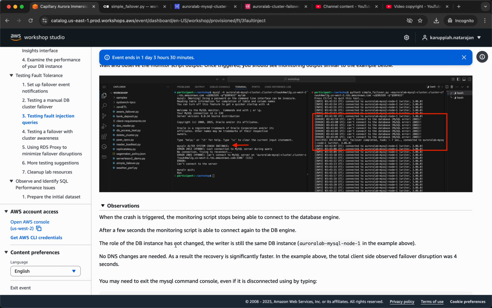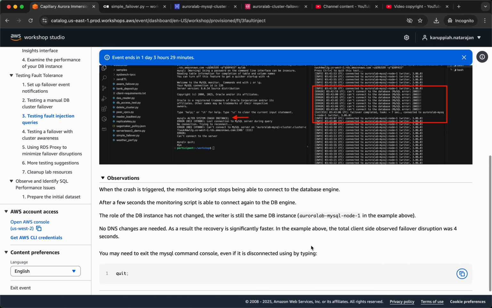The writer is still the same DB instance, MySQL node 1 in the example; for us it's 2. No DNS changes are needed. As a result, the recovery is significantly faster. In the example above, the total client-side observed failover disruption was 4 seconds. You may need to exit the MySQL command console, even if it is disconnected, by typing quit.